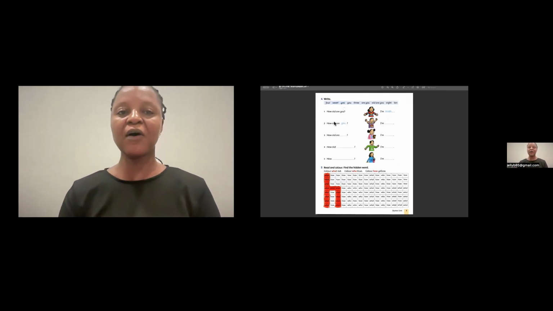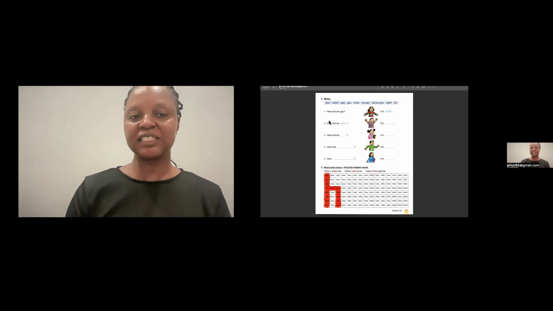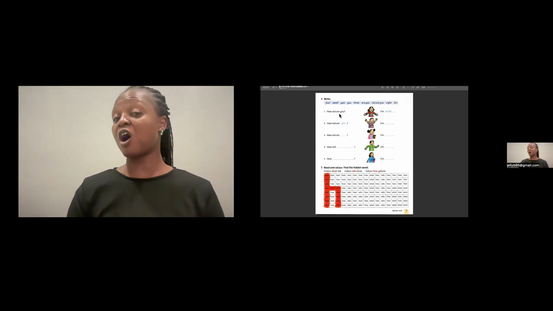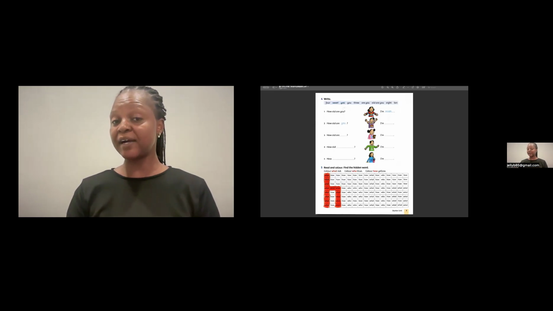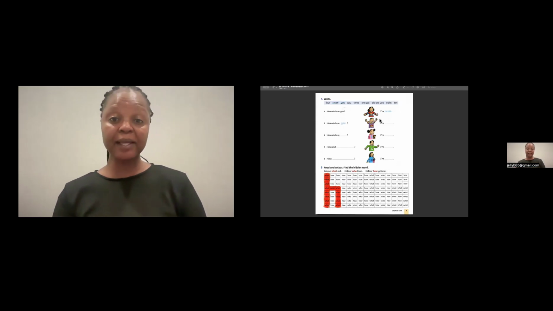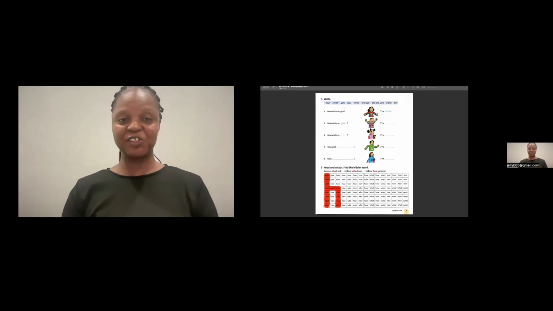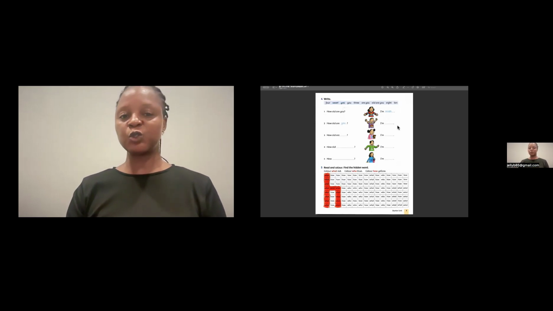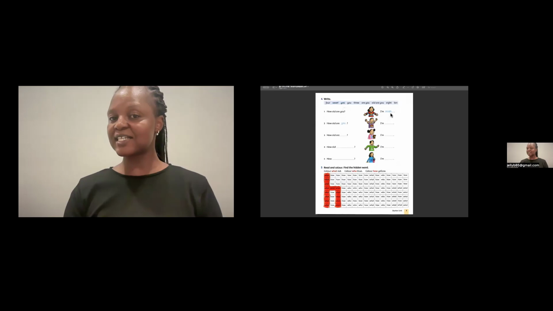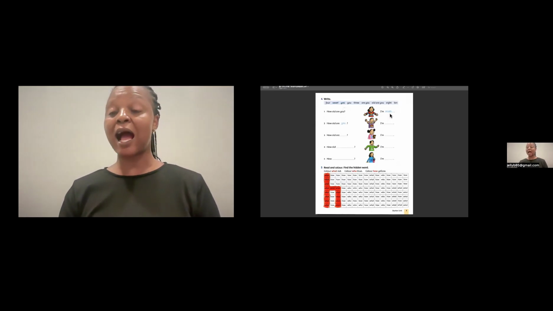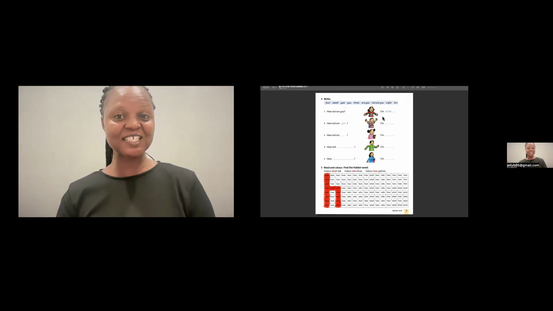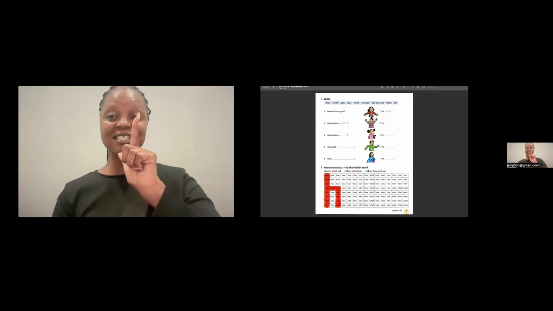Okay, now our last activity says, how old are you? Now I need you to look at the number on the shirt and then answer and say, I'm, and then give me the number on the shirt. We're going to do that for 2 questions only. The first one says, how old are you? And the number is 7. So the answer is already written as an example. The answer is, I'm 7 because the shirt has a number 7 on it.